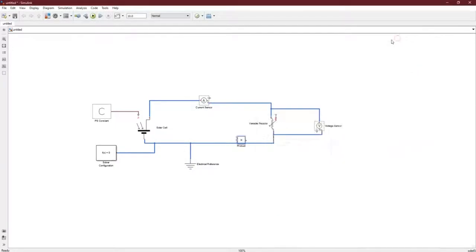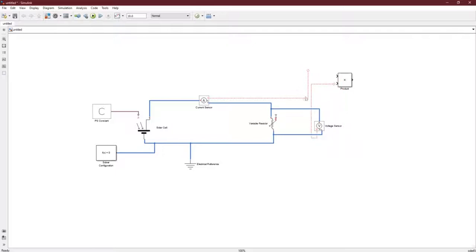Now you will notice something here, that we have the product here like this, and we have a problem. If we connect the current here, you will see that it is not able to connect to it. Why? Or even the voltage, if we take the voltage like this and add it to this block, it cannot be added. Why?